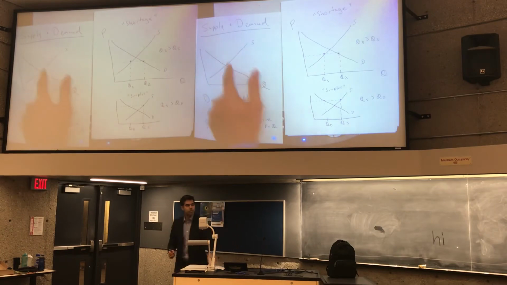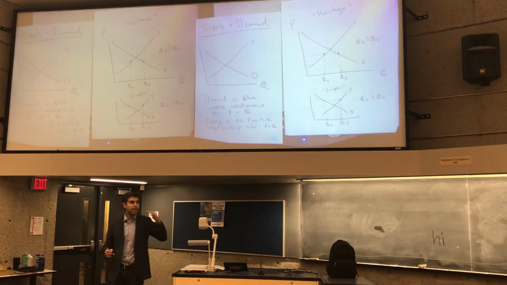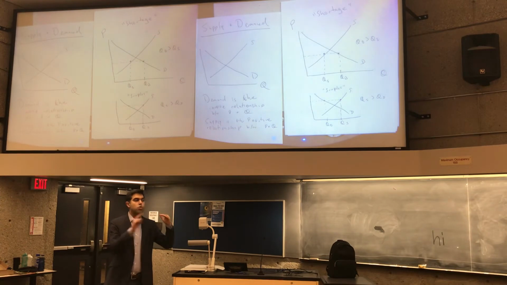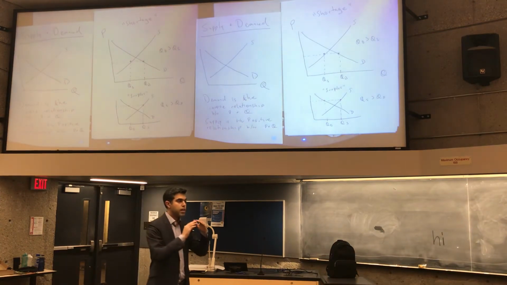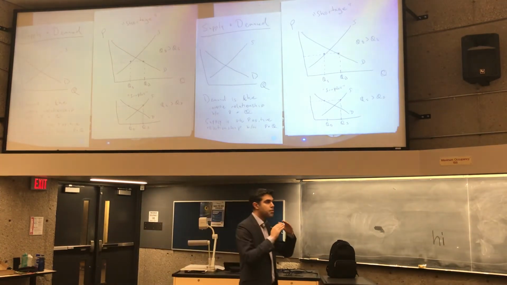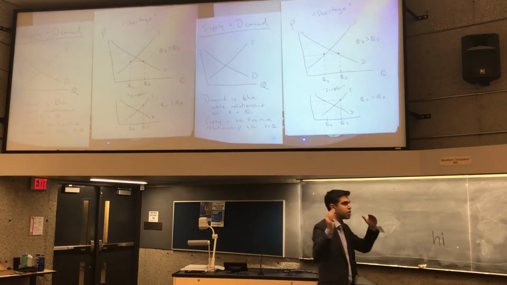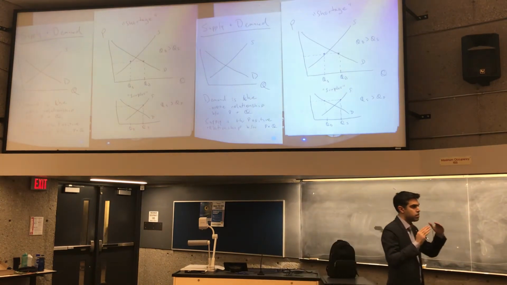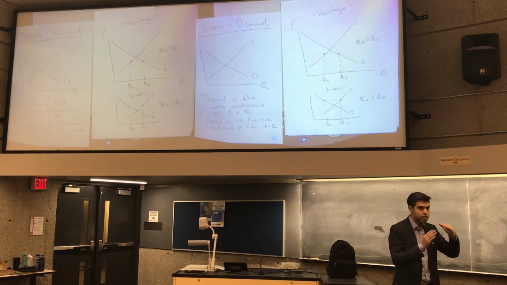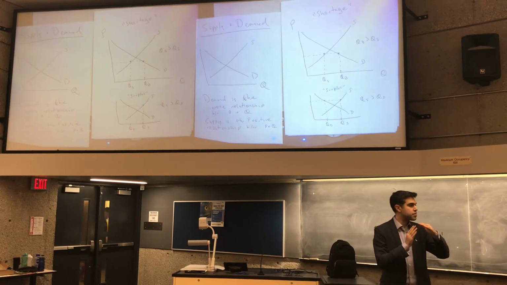For the supply curve to change, that means that at a given price, they'll be offering more or less units. If the supply curve shifts out, that means they'll be offering 12 units at $10 instead of 10. If the supply curve shifts in, they'll be offering 8 units instead of 10 for $10.